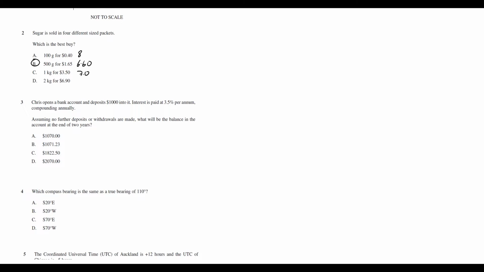So let's quickly think about our compound interest formula. We know that A, the final amount, is equal to P, the principal. Here that was $1,000 times by 1 plus R, our interest rate is 3.5% per annum, so we can just write 0.035. And then that's all to the power of, well, how many years? Simply 2 years. And that's going to give us our answer here. When we actually calculate that, we'll get a final value of B.